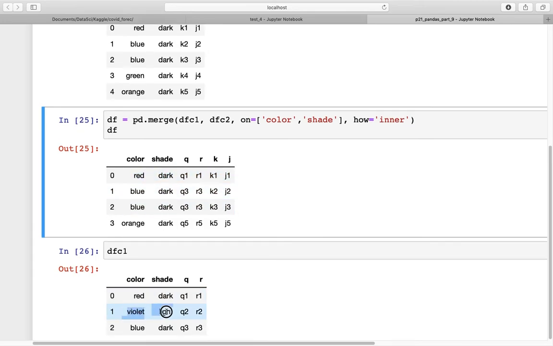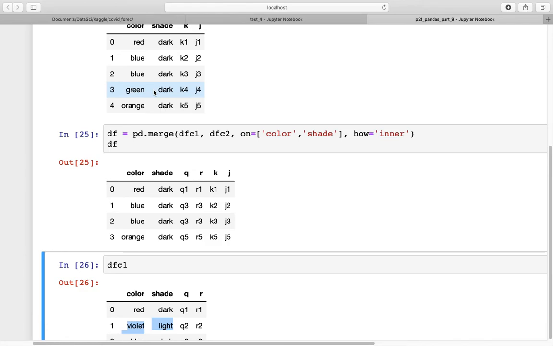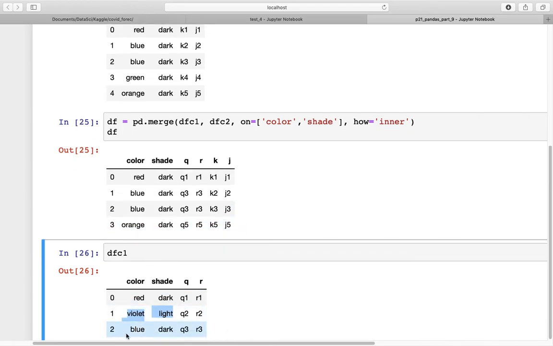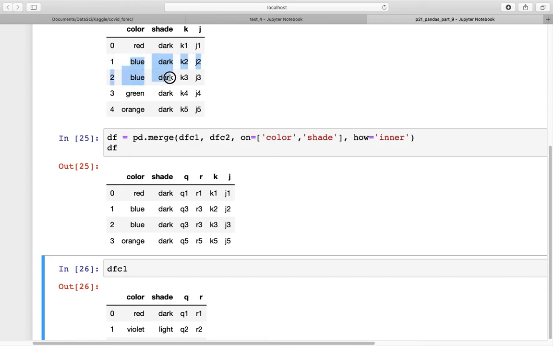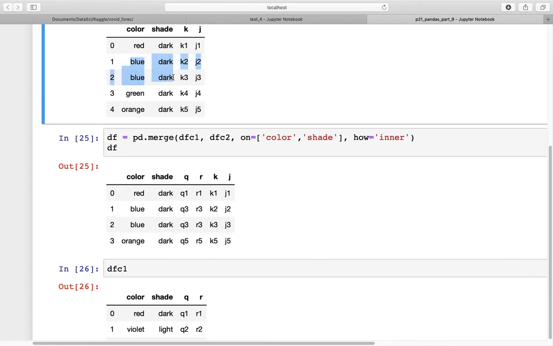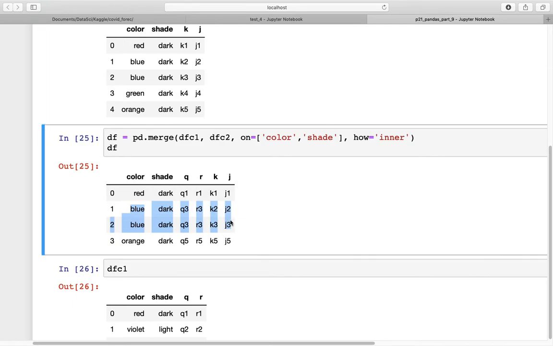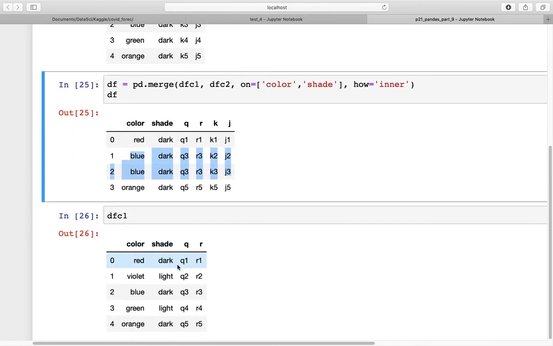Next, let's look at violet, light. There's no violet light, so we do not see that data keys or associated data in the output table. Moving on, we see blue, dark, and we do have two blue darks in the right table, so we do see both of the blue dark keys and their rows in the final table.